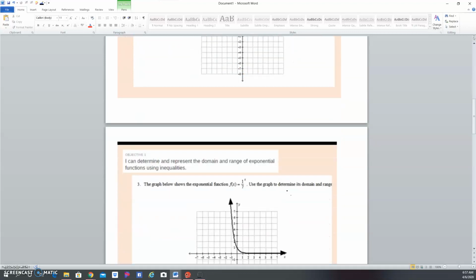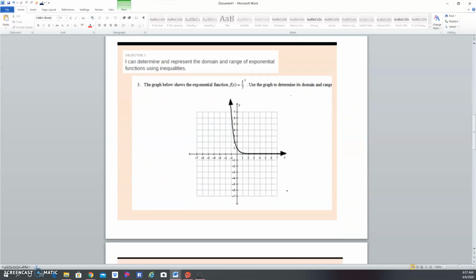Okay, let's now go to problem number 3. What is the domain? Again, there's an arrow to the left and an arrow to the right. I hope that you're already seeing this. There's a pattern to this. Guys, the domain is always the set of all real numbers, even if your graph is growth or even if it's decay. So now let's discuss the domain. The domain is the set of all real numbers. There's an arrow to the left and to the right.